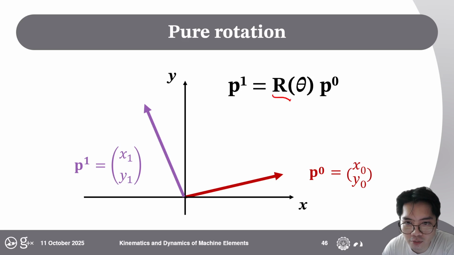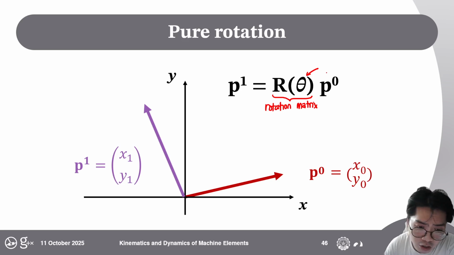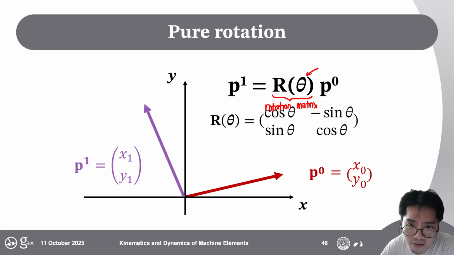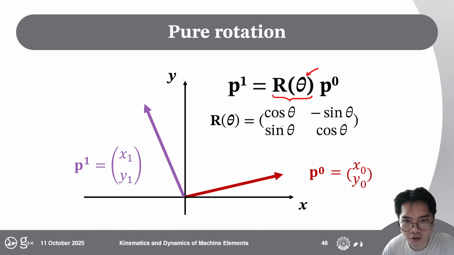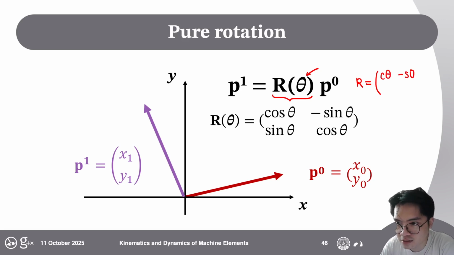This is what we call a rotation matrix. And basically, that rotation matrix depends on the angle that you want to rotate it by. And the rotation matrix basically looks like this. This is for a 2D rotation, right? You will have cosine, and then sine, and then negative sine, and then cosine. So sometimes for ease of writing this down, we can just write the cosines as letter C, and then you can write the sines as letter S, right?